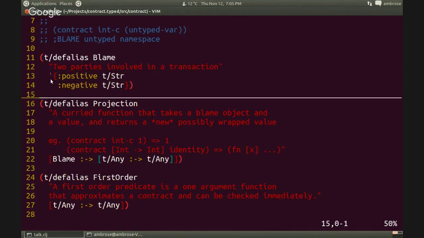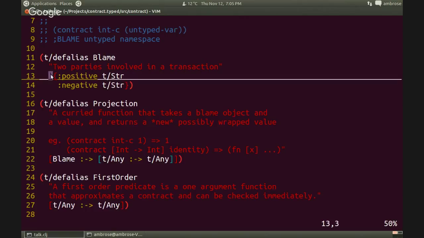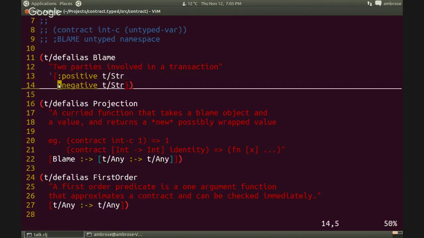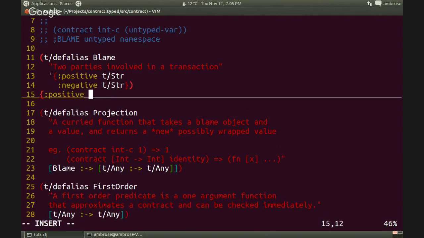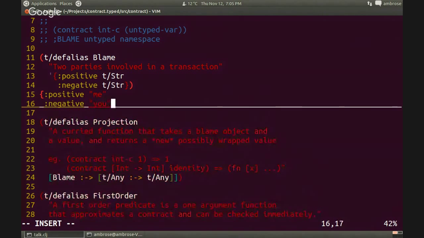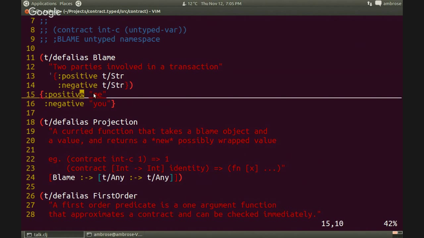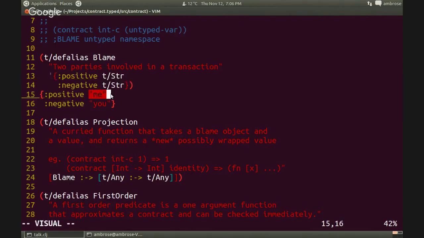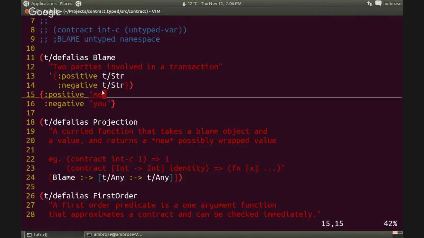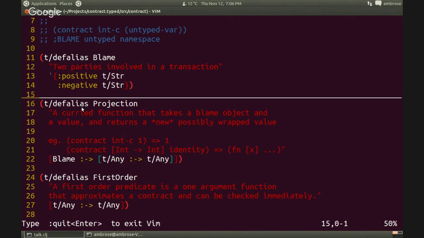What this syntax is here is called a heterogeneous map, and this allows us to type check values such as this: a map with keyword keys and known values. So the positive key corresponds with this string. It's probably intuitively obvious what's going on here. You've probably seen a similar type in other languages.